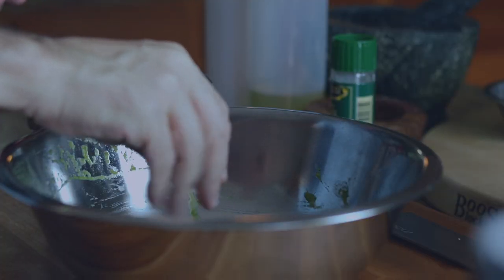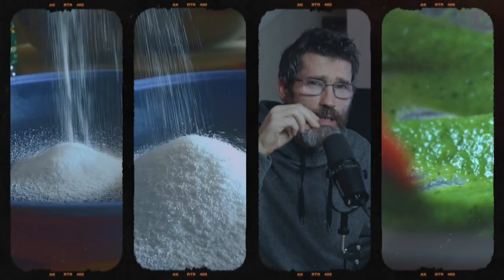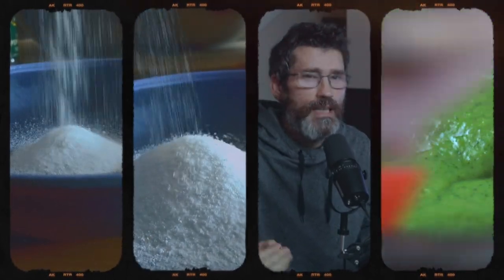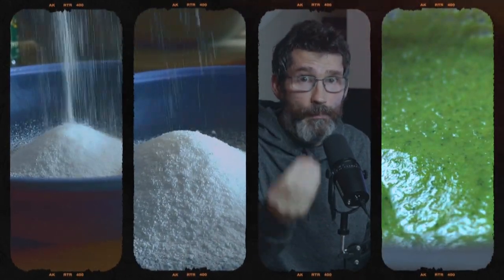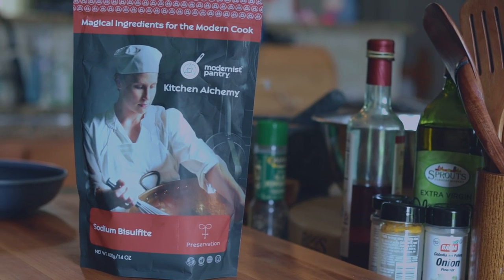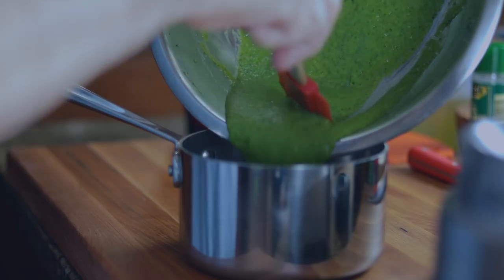Puree should be nice and smooth with a beautiful green colour. At the end, stir in sodium bisulfite — and this is totally optional — just a small pinch. A small pinch goes a long way. It prevents foods from browning; it's great for green vegetables, keeping that green alive. It's great for avocados, artichokes, even apples — stops them from browning. You're probably thinking, does it alter the taste? No, and it's safe. Stir in the sodium bisulfite, season to taste, transfer to a pan and keep warm.